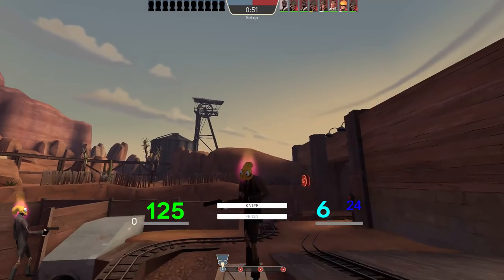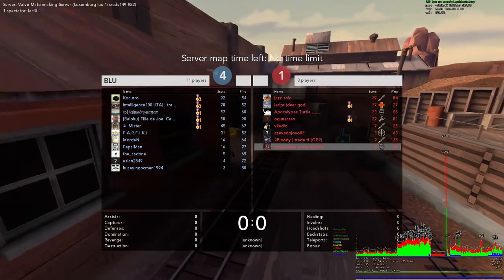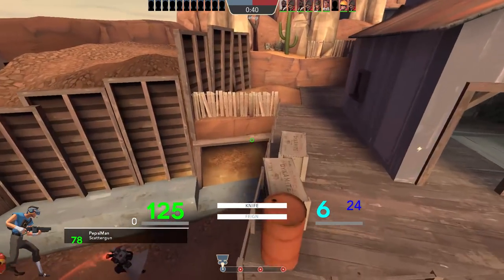Well, hello there, you stinky viewer. Yeah, we're apparently on Gold Rush. I'm assuming, yeah, there's been a couple of cap points, and we're on defense, so this will be a wonderful place to sit and shoot people. We'll have the high ground, Anakin.